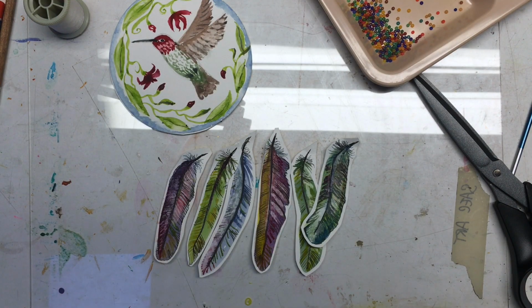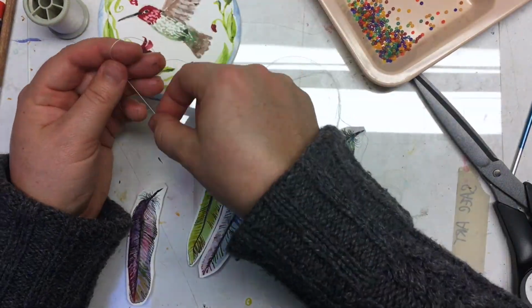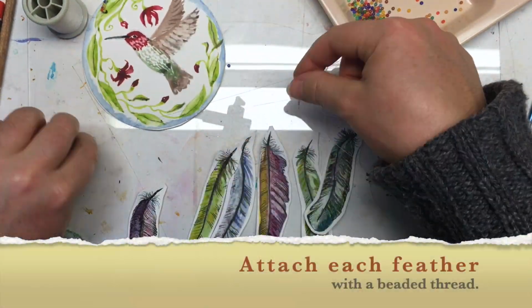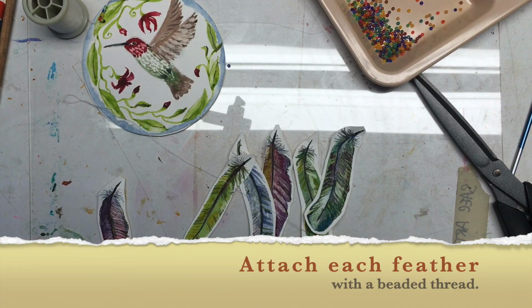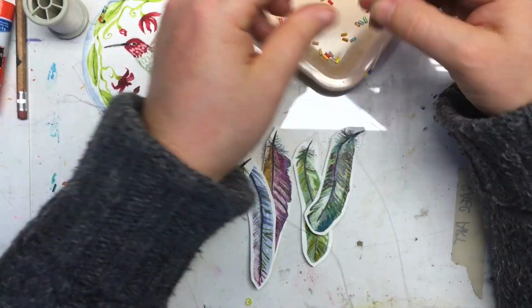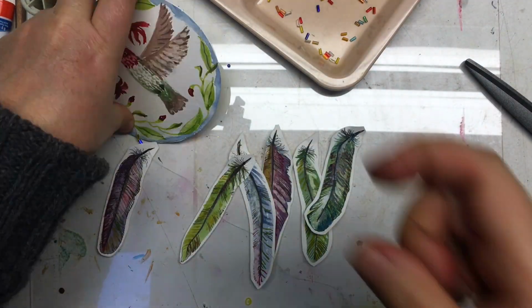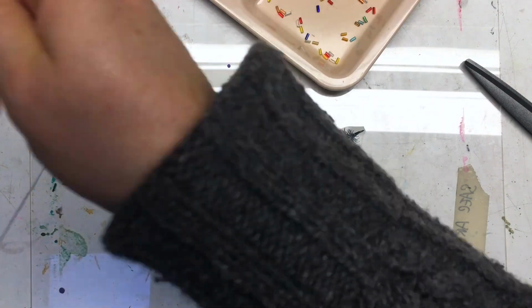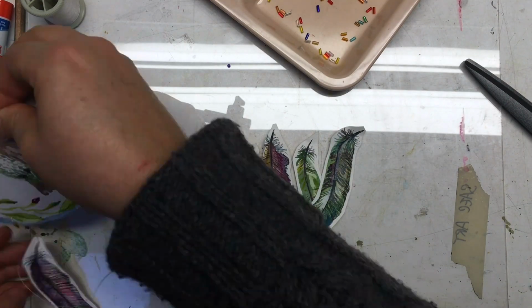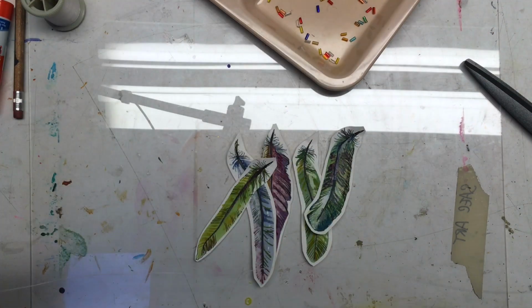This stage takes a bit of patience, but just take your time. So you thread your needle through the circle, tie it off, and then add some beads to it, as many as you'd like. Go through your feather, and then you need to go back through the beads, and then back through your circle, and then you can tie it off.